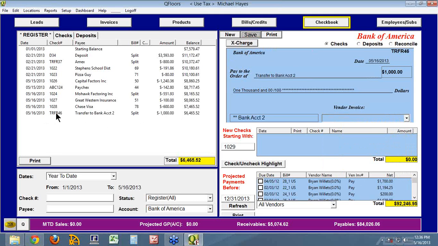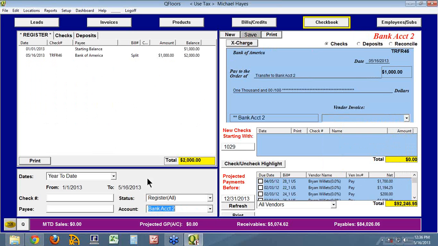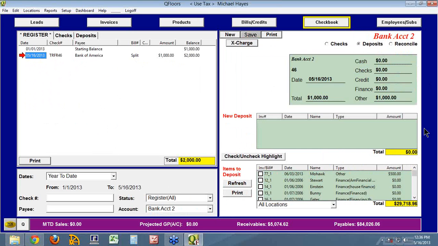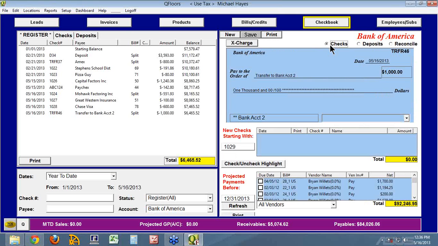So in this case, we see a transfer, and if we switch to the other account, we see a transfer as a deposit. That's quick check.